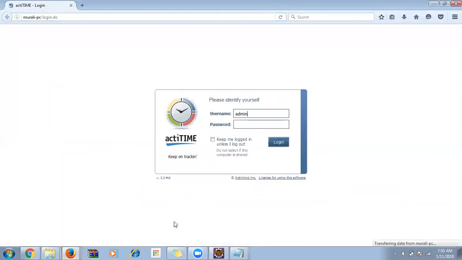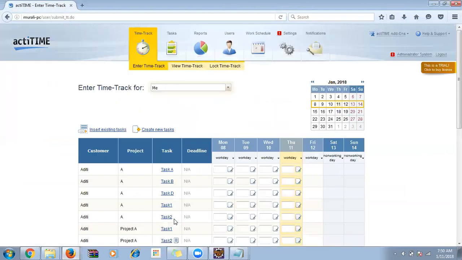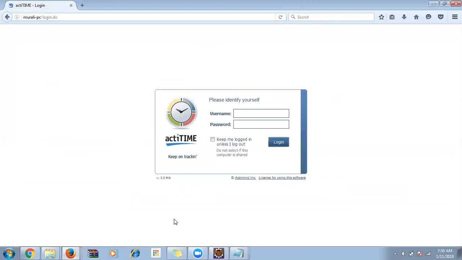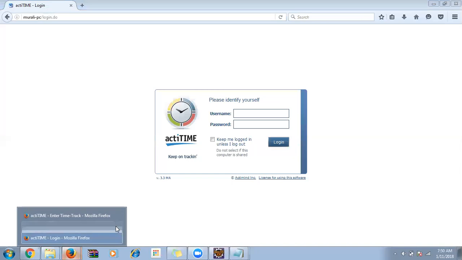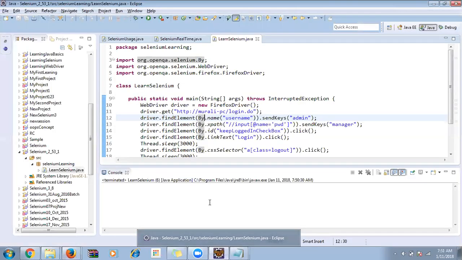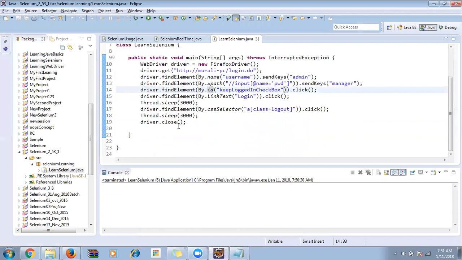Open the browser, enter the username, password, checkbox, login, wait for a 3 second delay. Now click on the logout, wait for a 3 second delay. Now close the browser. A lot of browsers are open, that's why. So it has been closed over there. A lot of browsers were open, right?